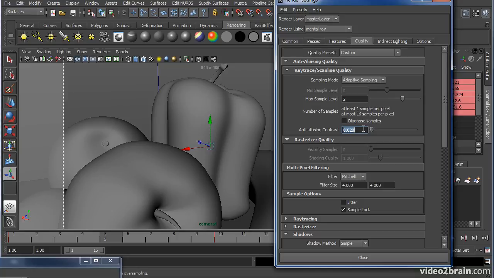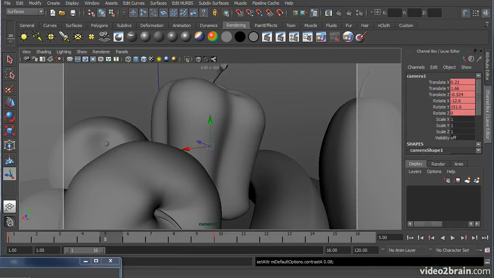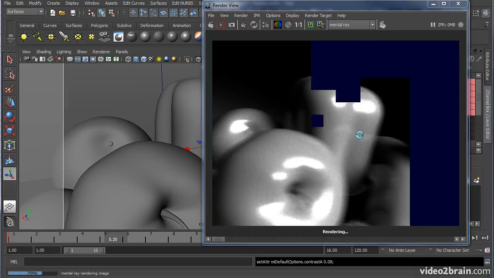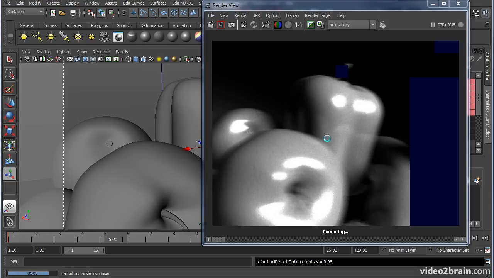So let's go ahead and turn this down just a little bit. We'll go to 0.08 to have a slightly faster render. And we'll go to a Gaussian, which works pretty well with motion blur due to its slight softness. Go ahead and pull this up. We'll put this in the buffer and render. As this render finishes, you can see a very nice motion blur coming off of the camera on these objects.